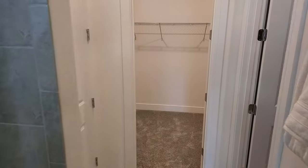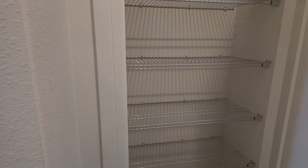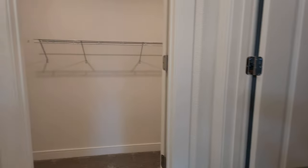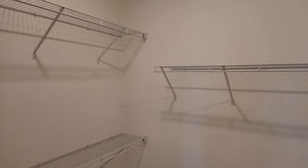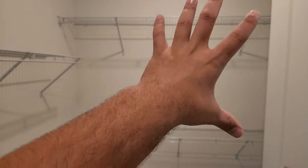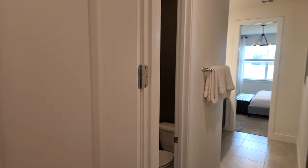And we'll continue right over here to our left. You got a linen closet inside the bathroom, which is always really good to have. I don't have one, and I wish I did. You got the closet. We'll check that out in just a second. But here you got your toilet room. And the closet is actually pretty good. So take a look. You got a shelf there. You got two shelves on that side. And then you got two more shelves over here. So maybe the husband could take one side and then the wifey could take the rest. That's how it will probably end up being.